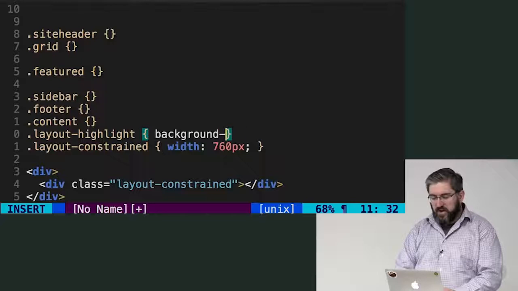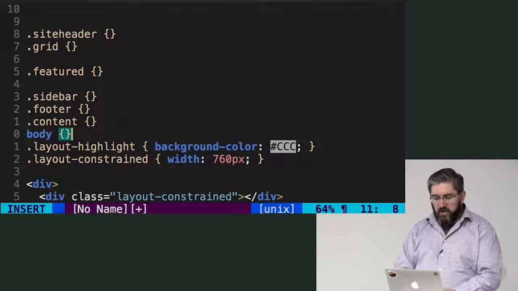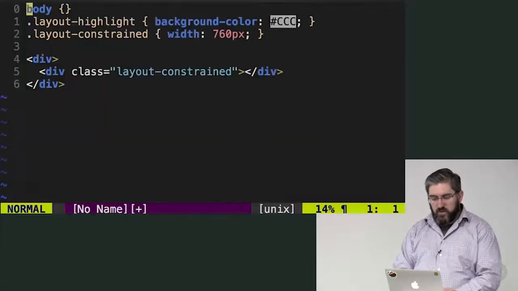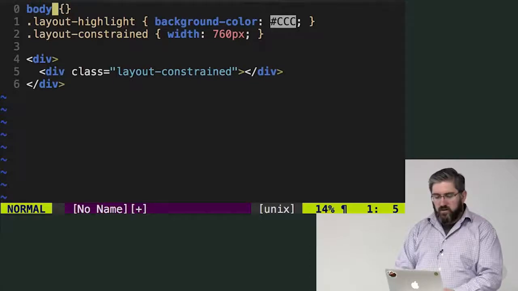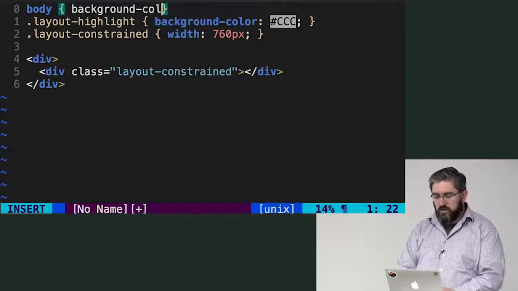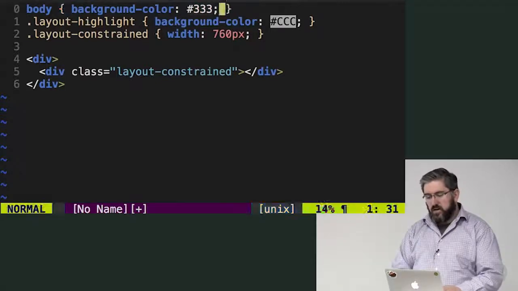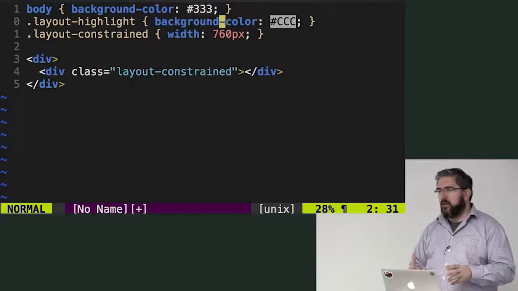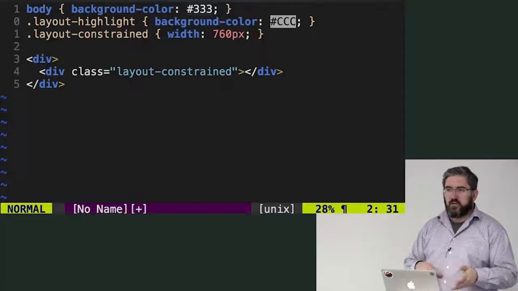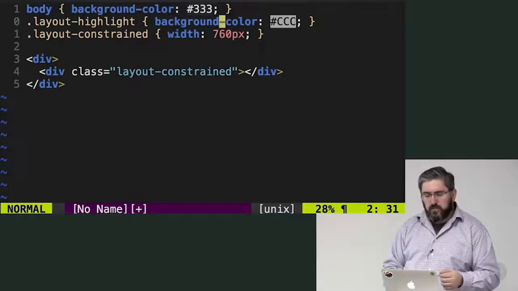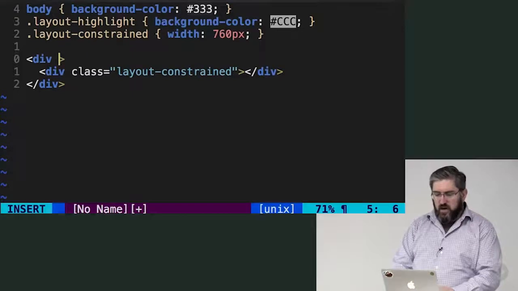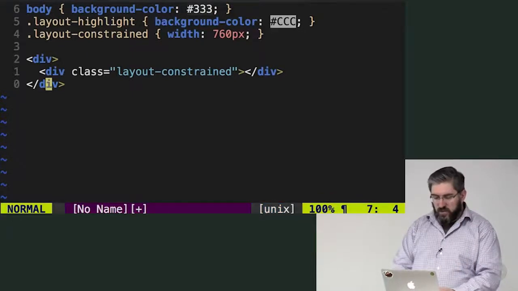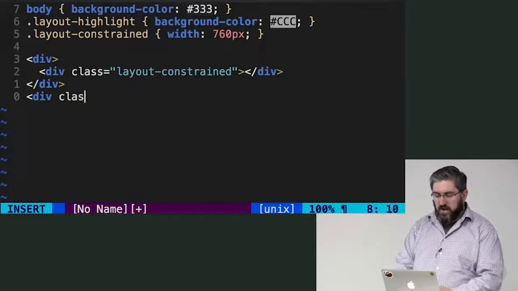So in this case, it's going to have a different background that is probably a lighter gray than my default body styles. And I'm just going to clean up a little bit of this. So our default body style might have a background color that is that dark gray. And then I want to highlight the main body region and say that it has that lighter gray. I'd want to specify font color as well as background color for accessibility. But that header just has a default look and feel. My content area is now going to have that layout highlight.